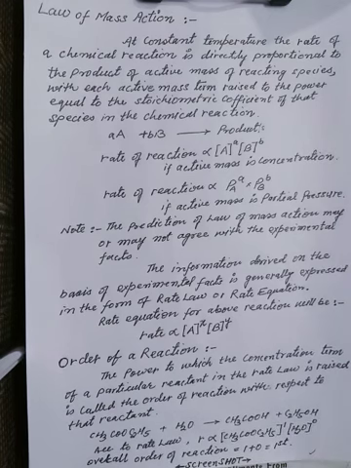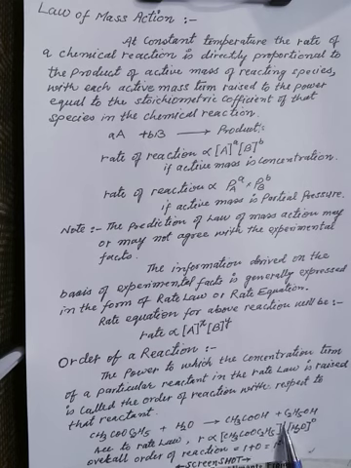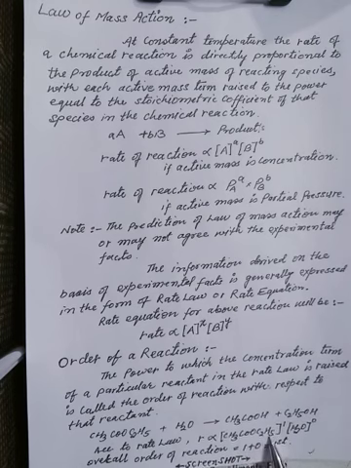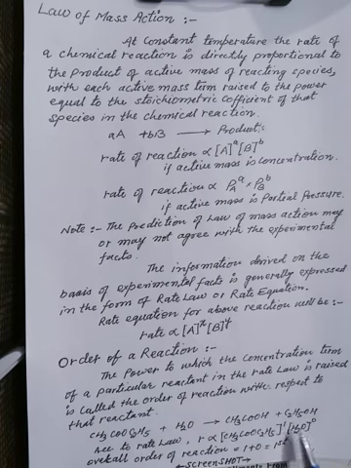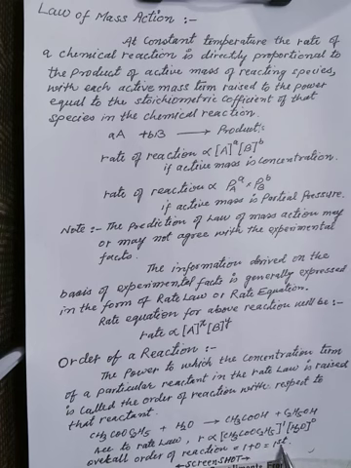But if we are talking about the overall order of this reaction, the overall order will be 1 plus 0. So this is a rate law equation because this equation is created on the basis of the experimental fact. The sum of the powers of the active mass of reactants will be equal to the overall order of reaction. So 1 plus 0, it will be a first order reaction.